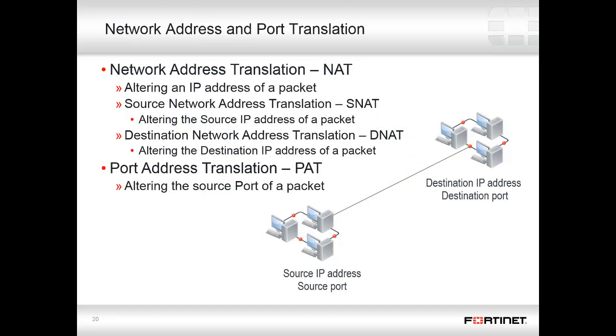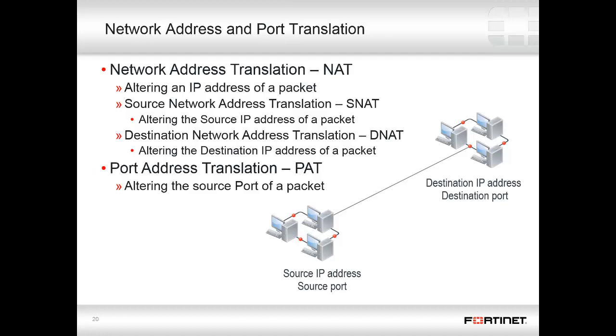What is network address and port translation? When you send packets around the network, depending on the protocol, they have four pieces of information that determine the source and the destination. These are the source and destination IP addresses and the source and destination ports. The act of translation is when you change some of this information. Network address translation, or NAT, is when you change one of the IPs. It's not specific to the source or destination IP, but changing either of these is considered natting.